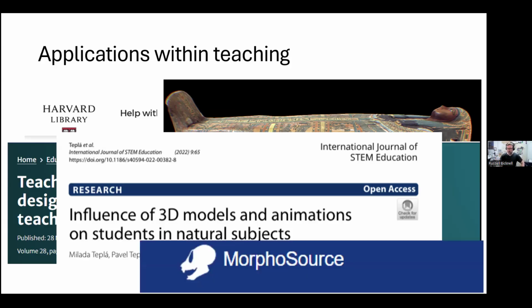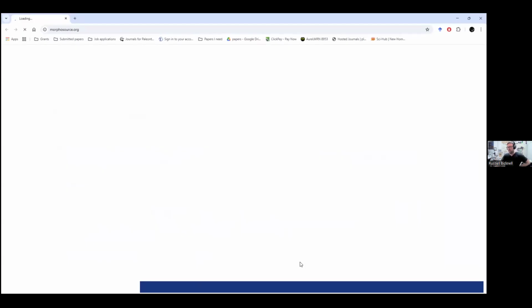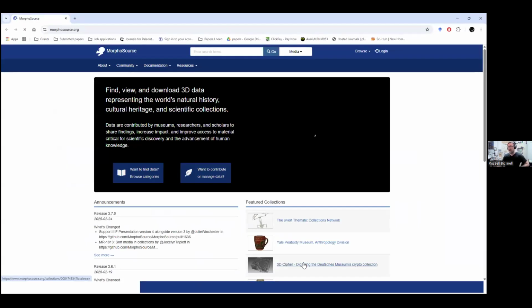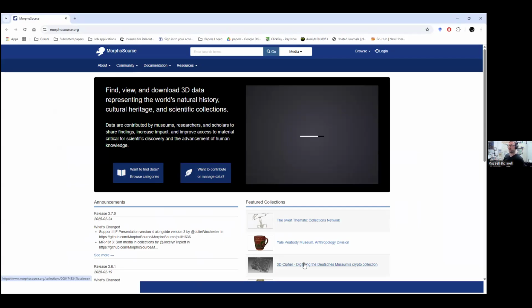And it's just a really good resource called Morphosource that I'm going to step us into, and hopefully this will work in Zoom. We're going to touch wood and hope this functions correctly. And hopefully this will open up a new tab. Oh, we're almost there. Yay, fantastic. Morphosource. This is brilliant. I love Morphosource. Morphosource is great. And it's all free.